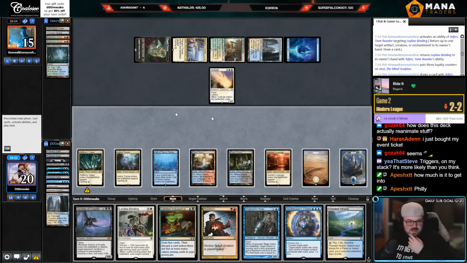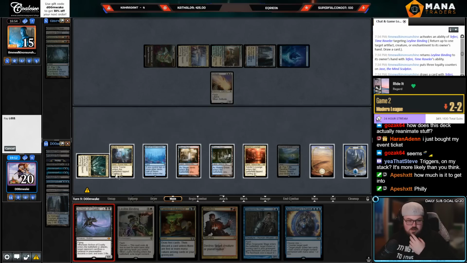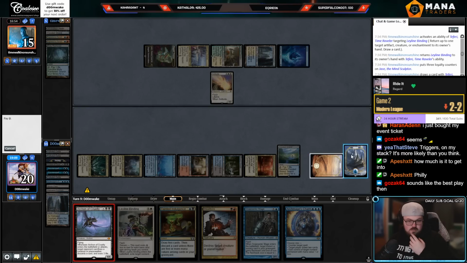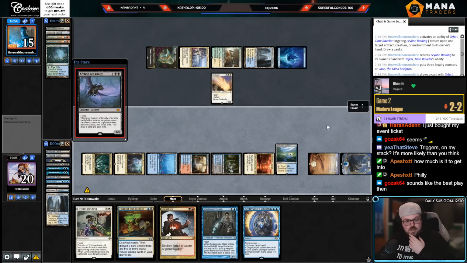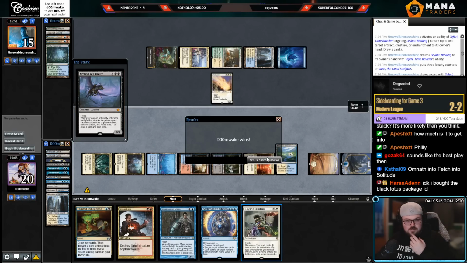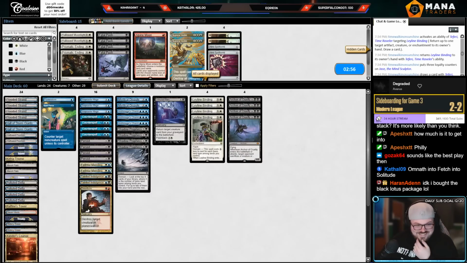Is it hardcast Archon time? It's a little loose, right? Like, what's the worst that could happen if I hardcast Archon? If they Binding, I have Binding back. I'm just gonna cast the Archon. Honestly, I think it's fine. There's not really a lot of bad stuff that can happen to us. Or, you know, they can also just scoop.